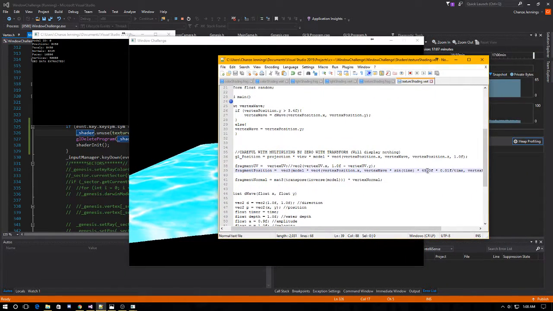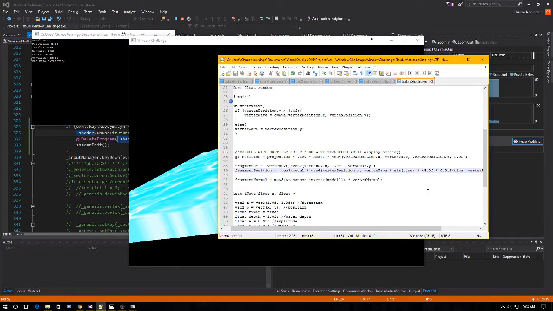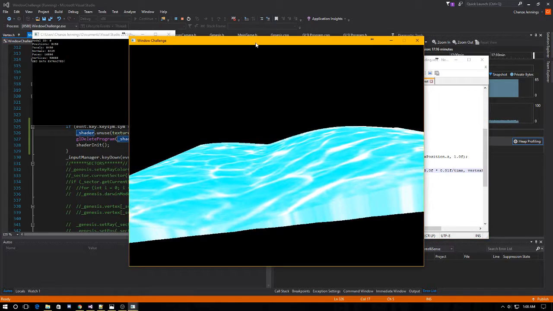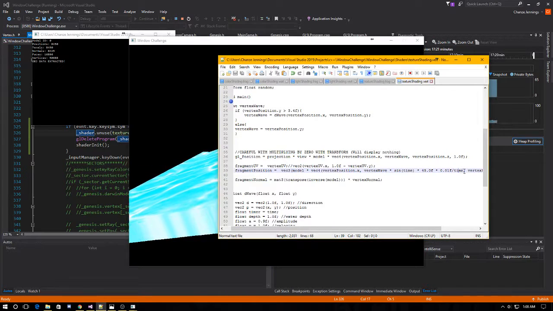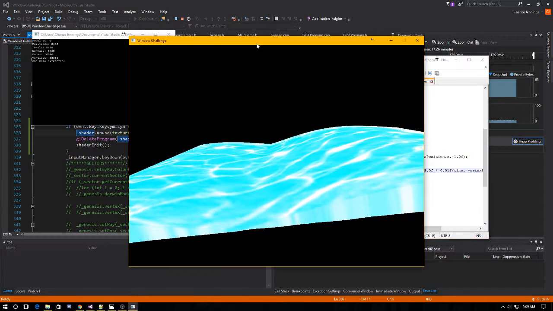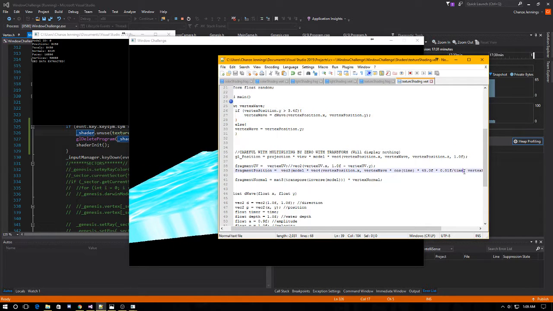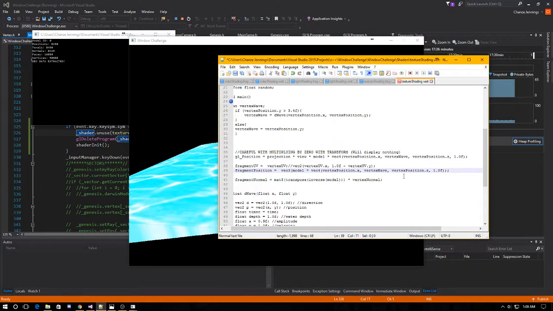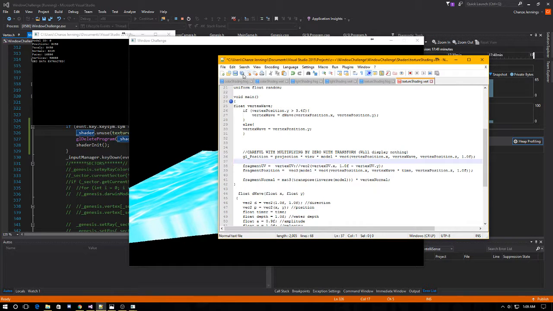It's not loading. That's weird. Vertex wave sine time times that divided by that. Weird. Let's see if this does anything.